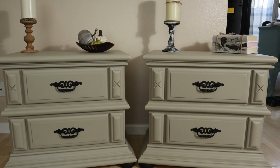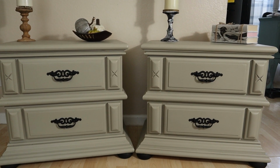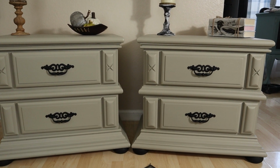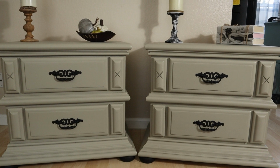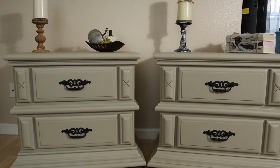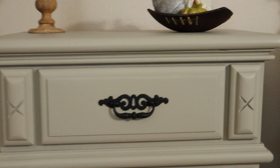Okay, everyone, this is the final reveal. So all the paint has dried. I've put the hardware back on. And I gotta say, I am so impressed with the performance of this paint. I'm gonna take you in for a closer look so you can see how it is self-leveling. I cannot see any brush strokes on this, on either piece. So let's zoom in. We'll come in a little closer for you. I want you to really see the top and just how beautiful that surface is.